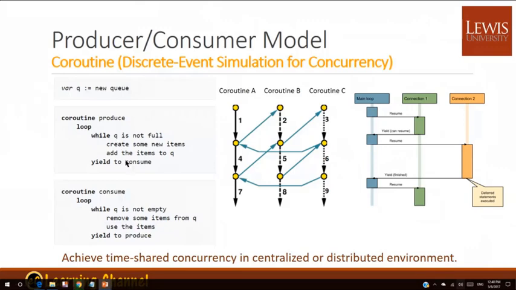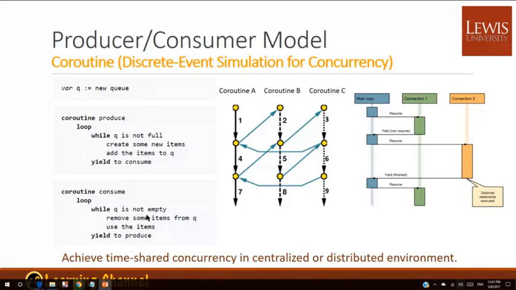If it is full, then you wait for the consumer to consume, because when it is full, you can no longer add things into it. On the consumer side, if it is not empty, then you continue to consume. Until it is empty, you can no longer consume, and then you yield to the producer to produce.